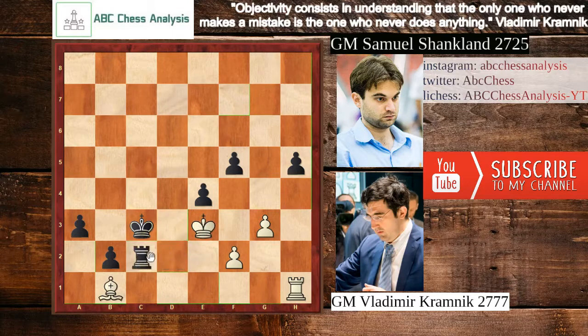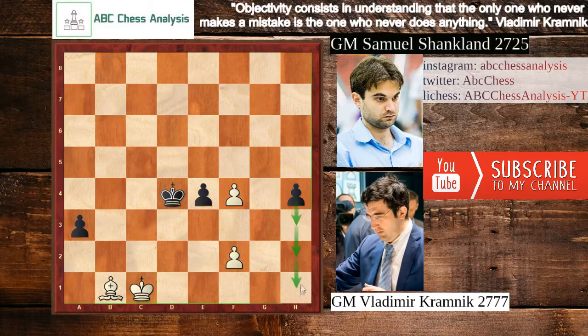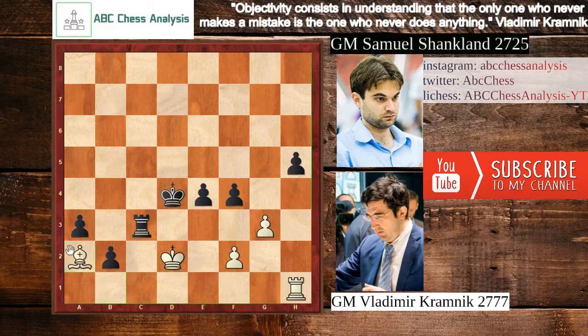If the king goes to e3, then Rc2, and once more the idea of Rc1. So white goes with the king to e1 and after that the rook goes to c3 trying to give a check on c1. King goes to d2 and after that f4 was played. Here white goes with Ba2 — instead if he tried to take on f4, then the rook goes to c1, and if the rook takes and b takes, it promotes; king takes and then white cannot catch the h-pawn which goes quickly to h1.